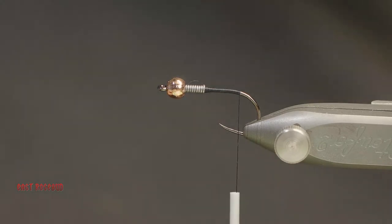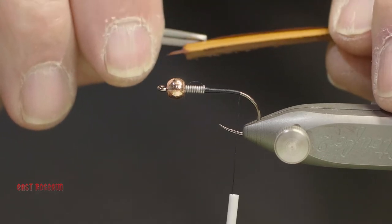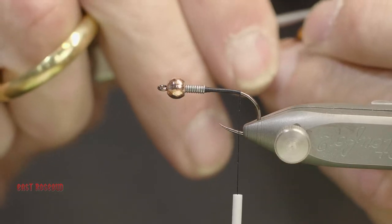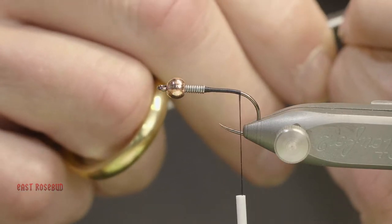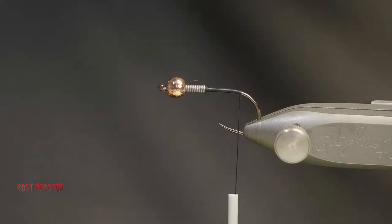Now for the tail, I'm using rusty brown turkey biots. Don't cut these biots, pull them off of the quill. You'll get the entire length that way. Now the disadvantage of using turkey biots is that unlike goose and duck, they're much thinner and they don't flare as well when you tie them in.